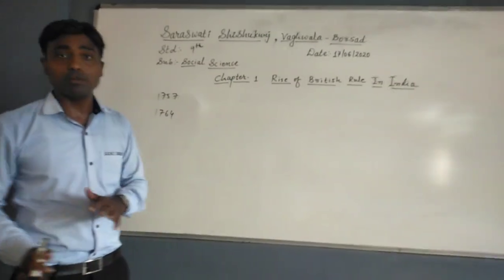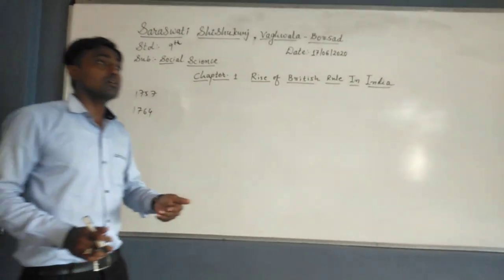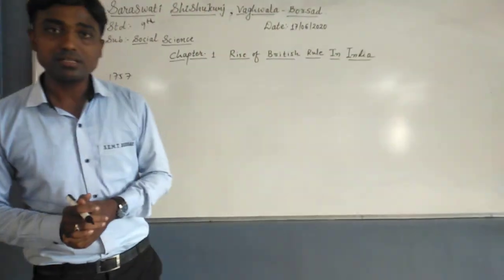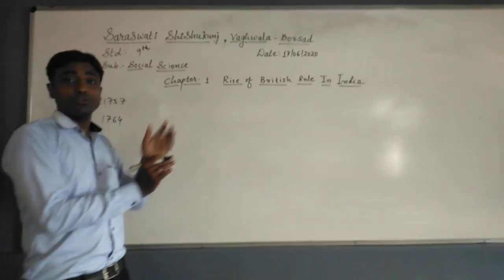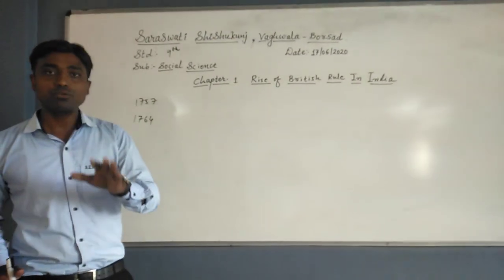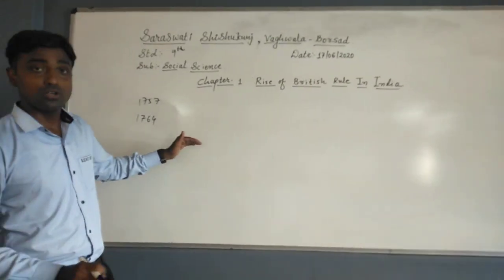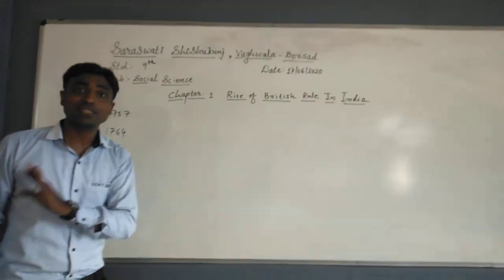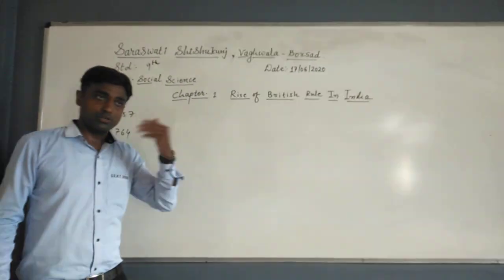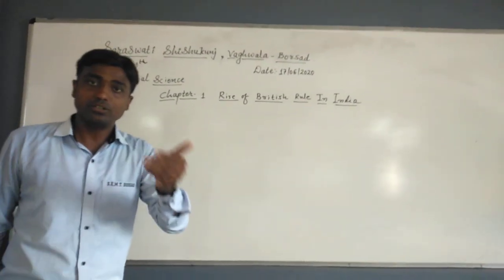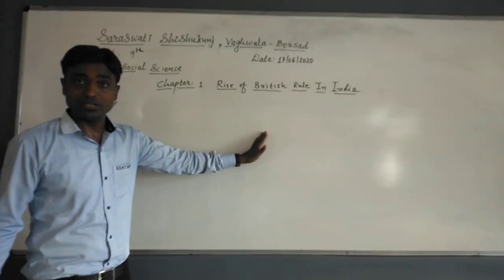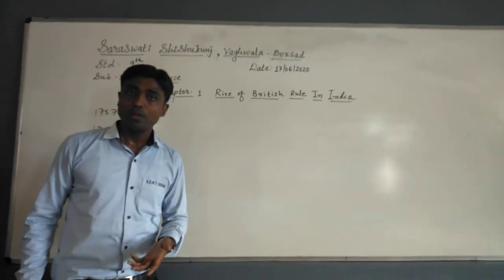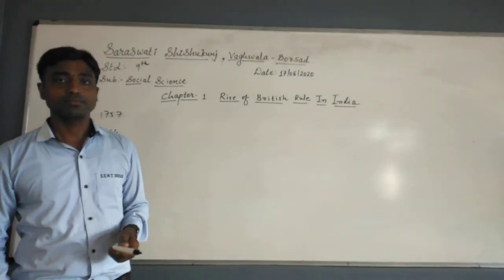Now today's topic is how the company's rule expanded in our country. And dear students, please remember that while watching this video, you also make a note. If you have a notebook and pen, please note it down. Many names are coming back to back, and the sequence is a must. For example, which Governor General came first, second, third, fourth, and what were their policies. So it is required, please note it down. You will be getting it in the form of a worksheet also, but it is better that you note it down.